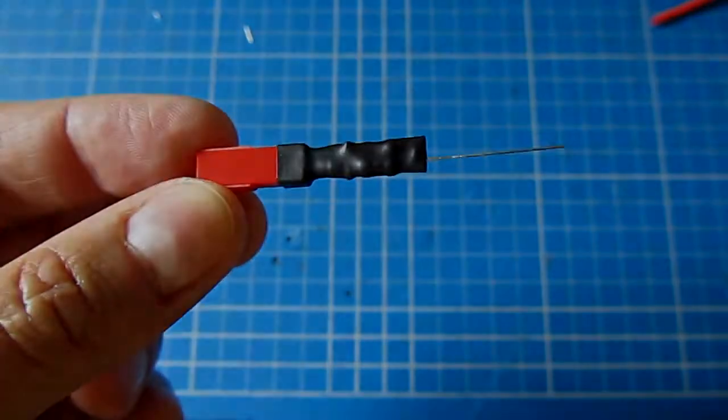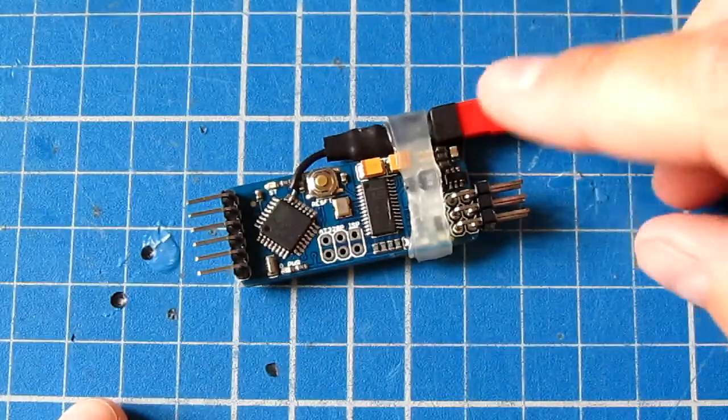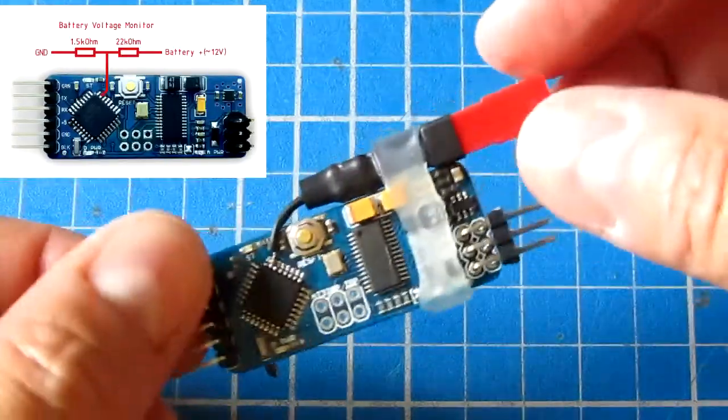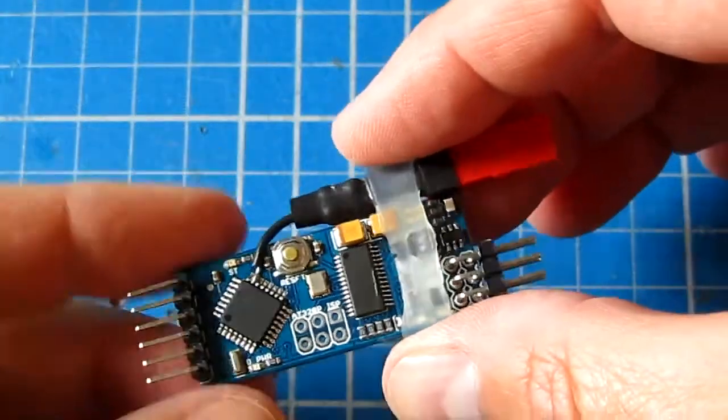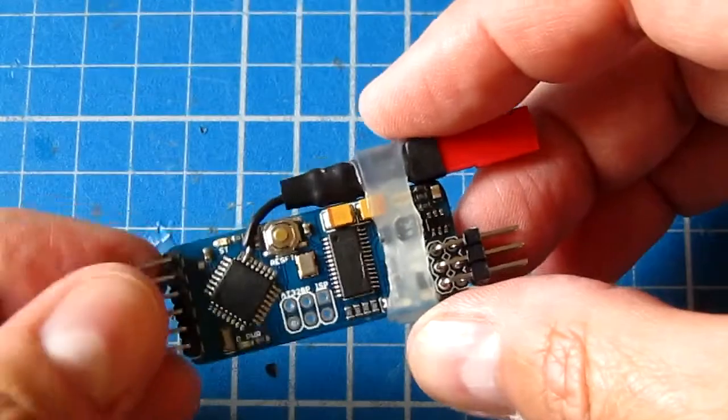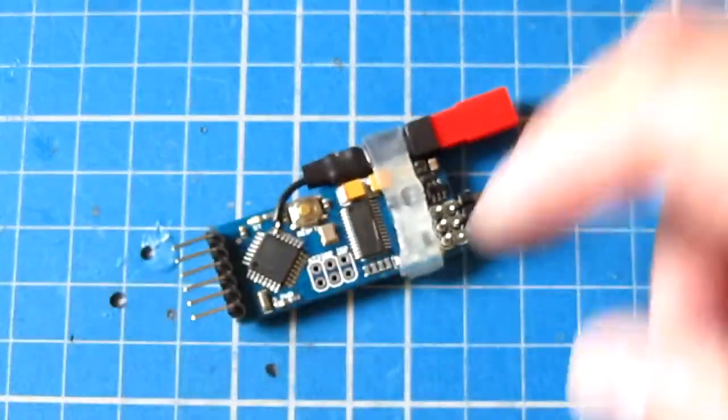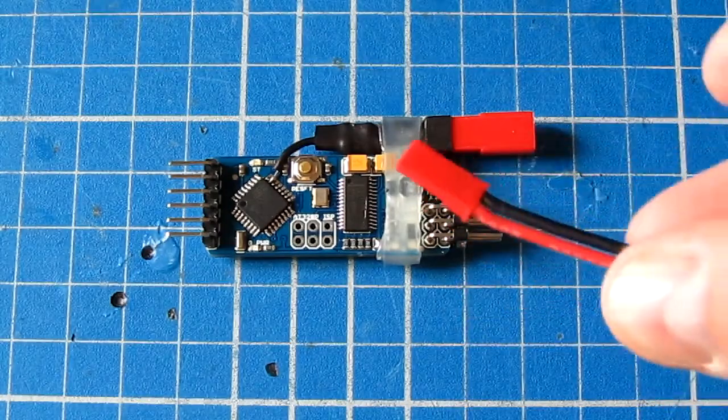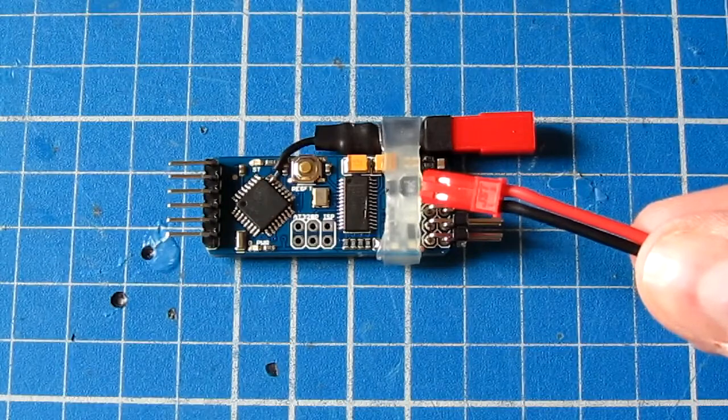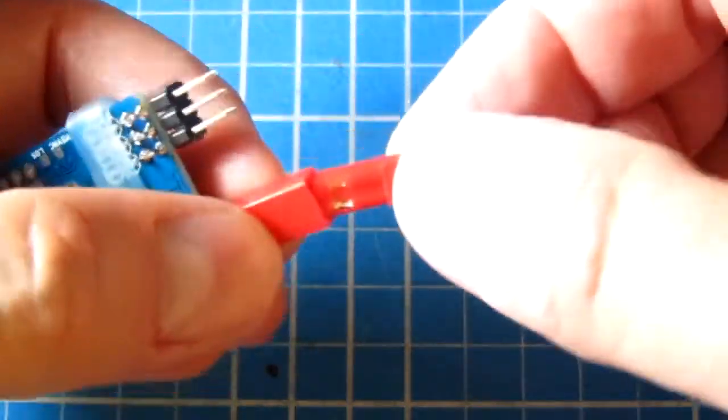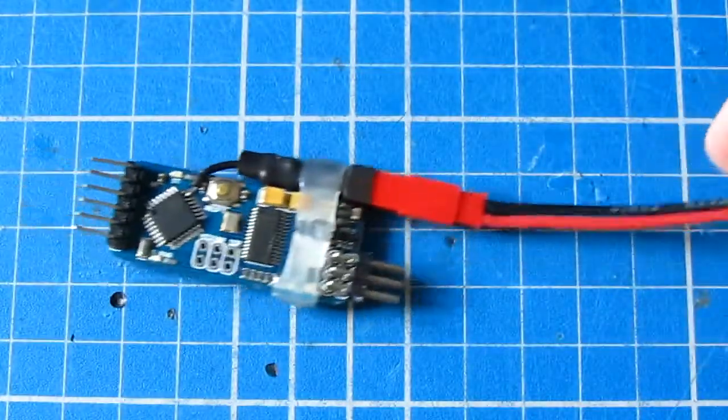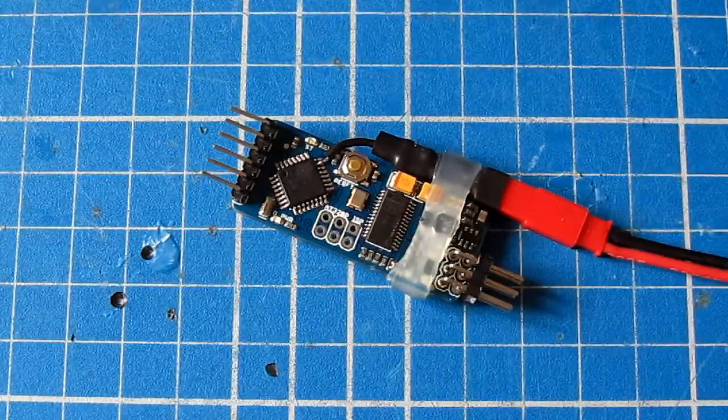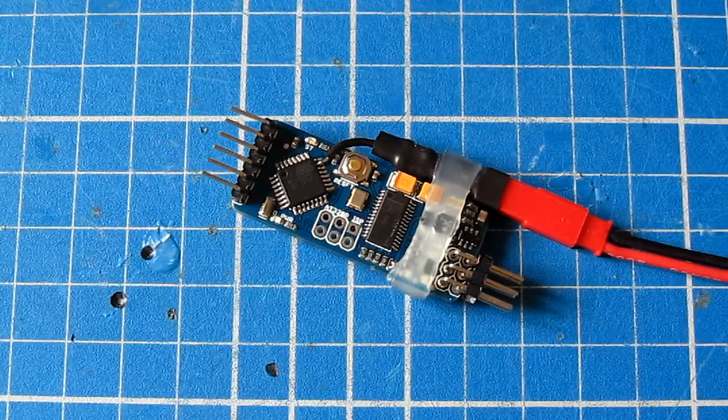So here's the finished version. We have the connector on the side going to the second pin as per the diagram, and I've also just heat shrinked the whole contraption to the side for strain relief so that it doesn't come undone. It's only been held on by the minutest piece of solder, so that's the really hard part done. We actually now have a board that can sense voltage through this port. I'm going to go away and connect this other side onto the power distribution board of the model, and in theory all we have to do is then plug that into there and then it's going to be reading that voltage. We can move on to the next step. Let me just do that and then install this back into the model and we'll go into the OSD and do the final configuration and calibration.